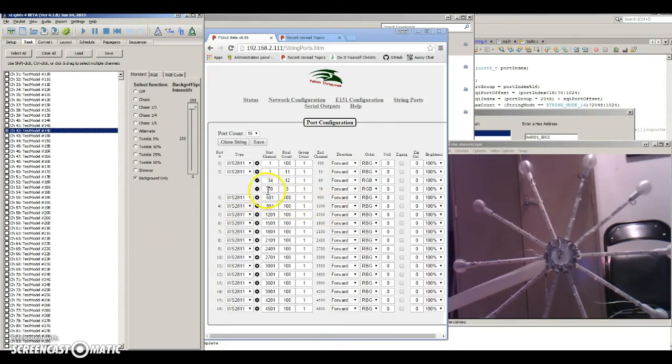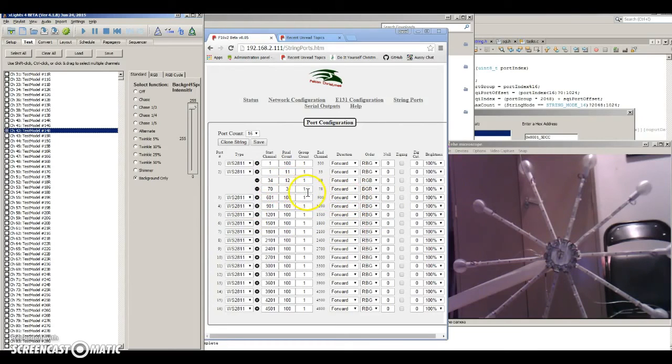Okay, so if we have this set at RGB and we actually do the test, the color order will be whatever the colors are whenever they light up. So if we just do it again, it's blue, green, red. But the key is to have this at RGB to begin with. So if we do blue, green, red, and we hit save, that should fix the color order. And sure enough, we got red, green, blue. So that one's modeled. Now we've modeled the round ring, 11 nodes, one of the stems, 12 nodes, and then 3.